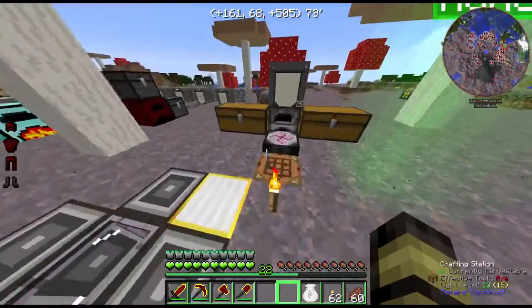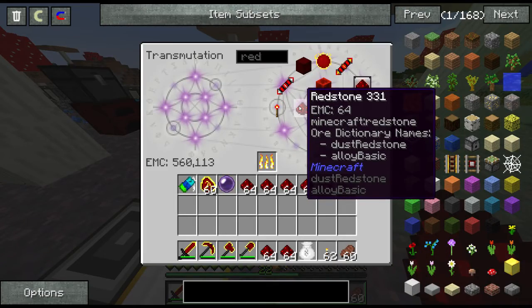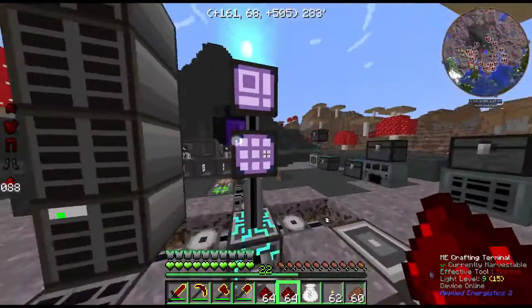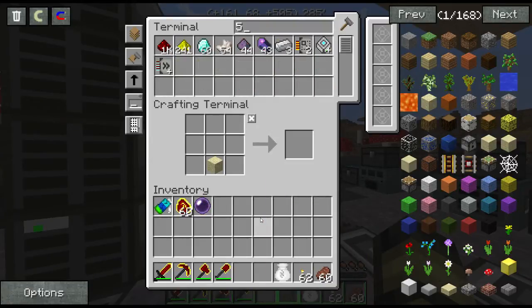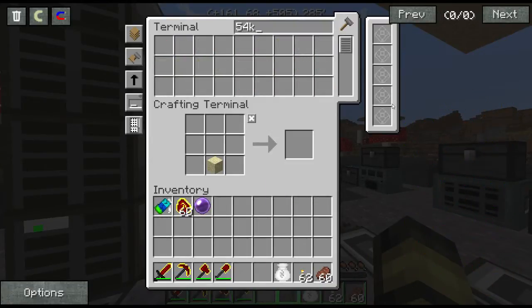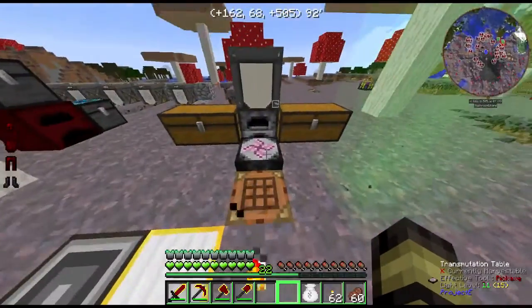What's the other thing I'm missing? Redstone. Ton of redstone. I guess I should look at the recipe and see what I'm missing. It's going to be a sad day. 9. Gold, silicon, more redstone, and iron. Okay. Easy to remember.